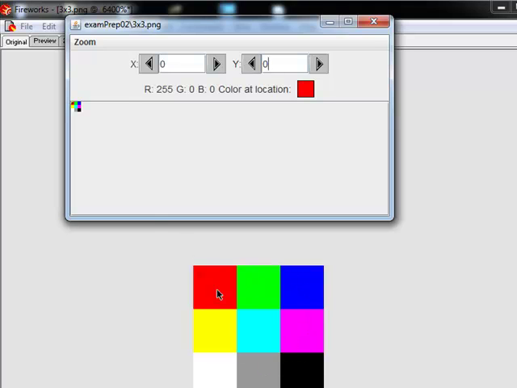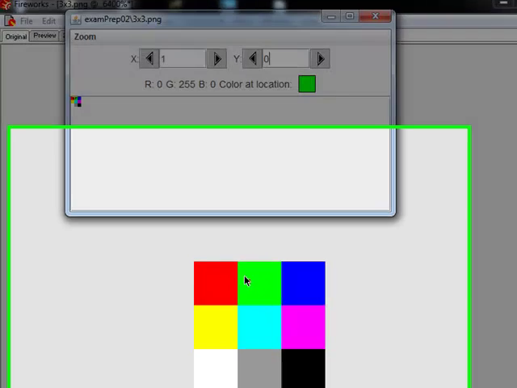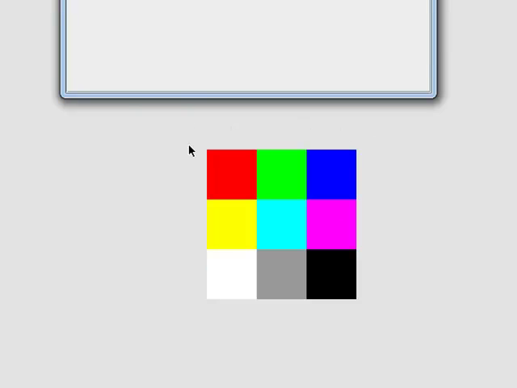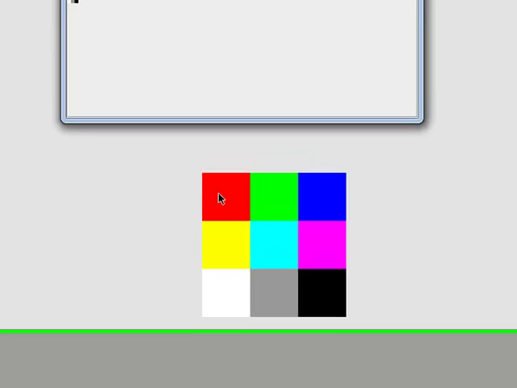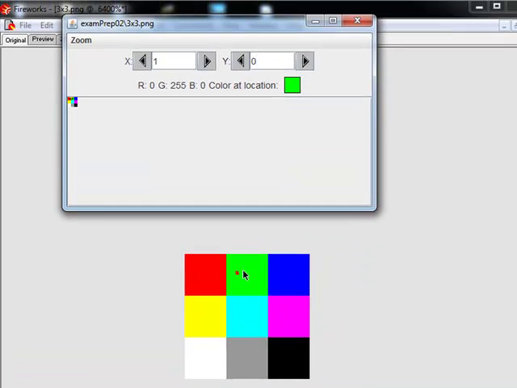So here, the red pixel is at coordinate 0, 0. If I click on the green pixel here, it's at coordinate 1 in the x direction, because x goes left to right and y goes from top to bottom. So this is 1x and 0y, because you're in the 0y row.